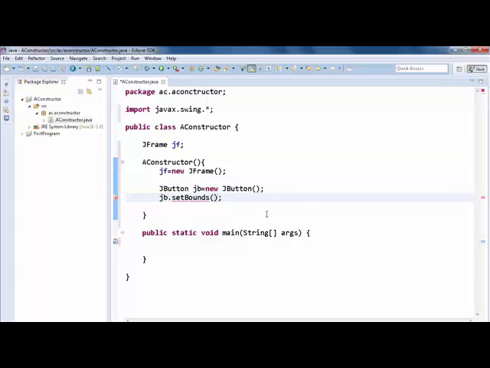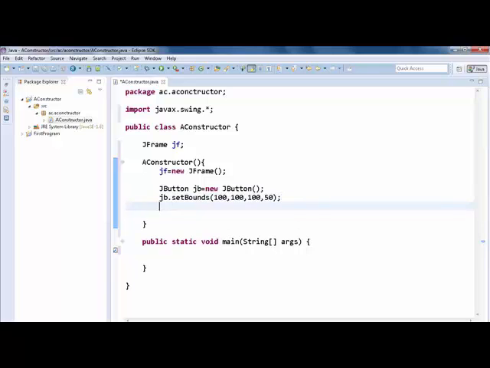Basically width comes first, then height. Then x-axis, let's suppose 100 comma 100 comma, let's suppose width is 100 pixels, and height is 50. Now all the parameters are filled. Now the button is created with the coordinates 100x, 100y, 100 width and 50 is the height.